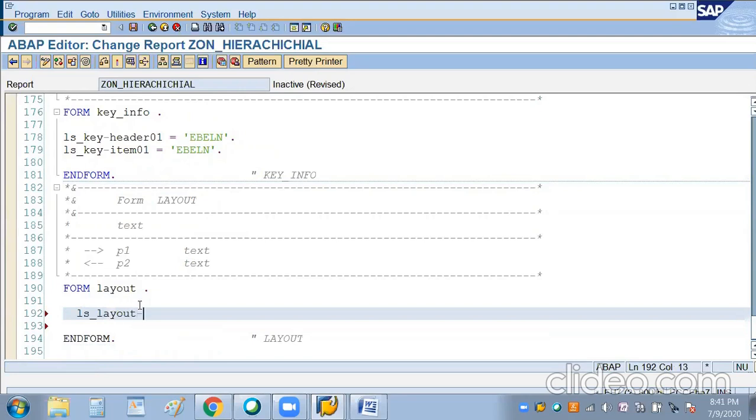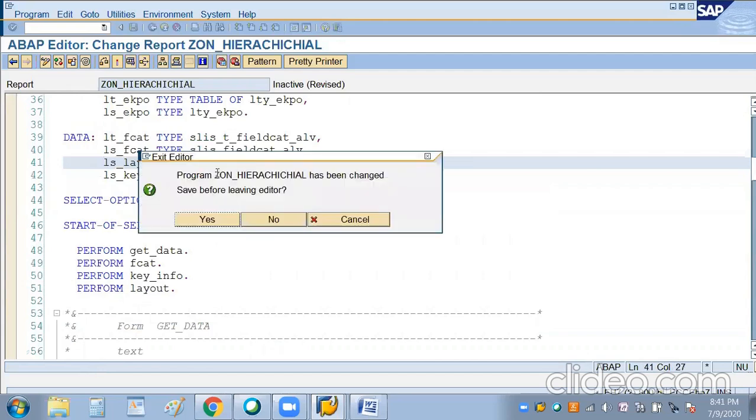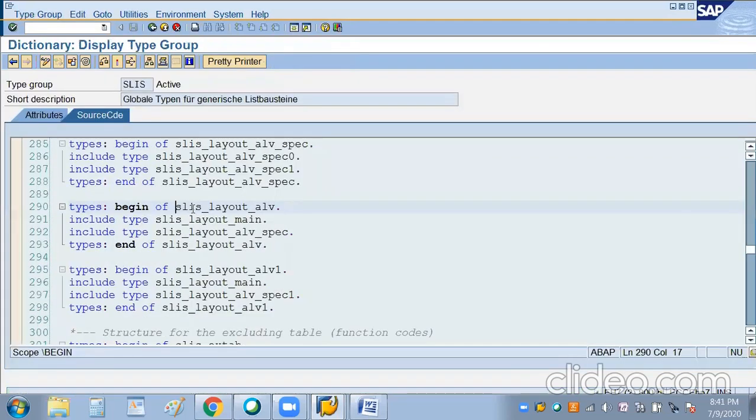Layout hyphen zebra. What is in the structure layout? And we require the expand part especially. So if you want to see, let me check that expand part. Okay, double click on this.